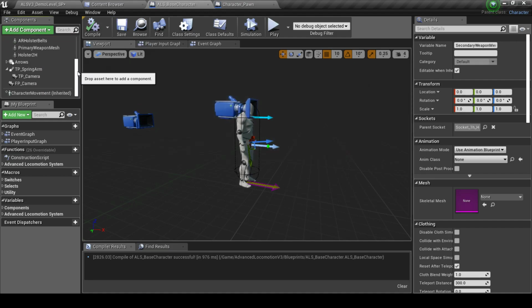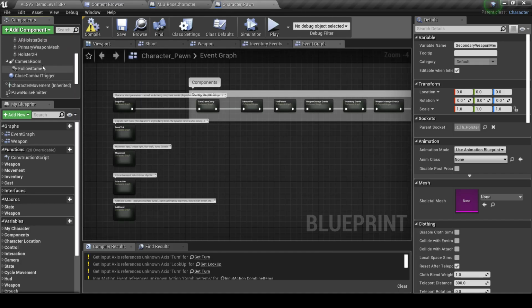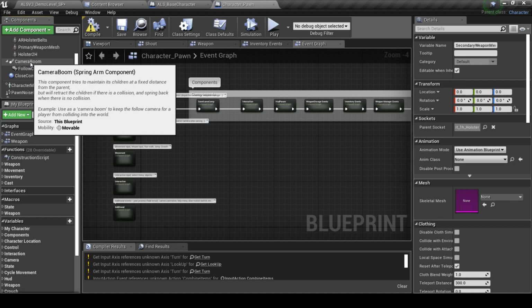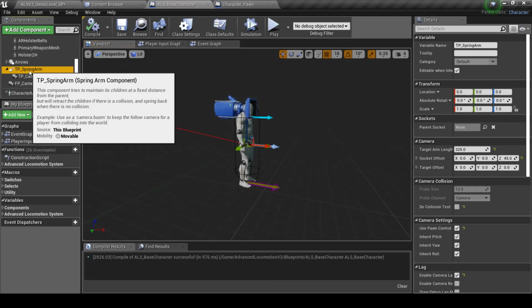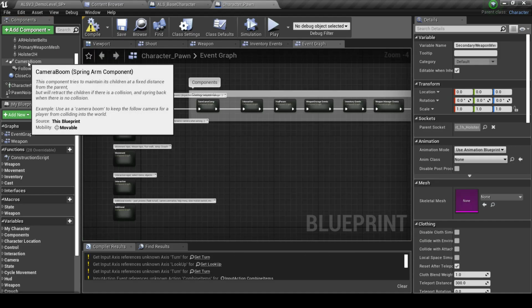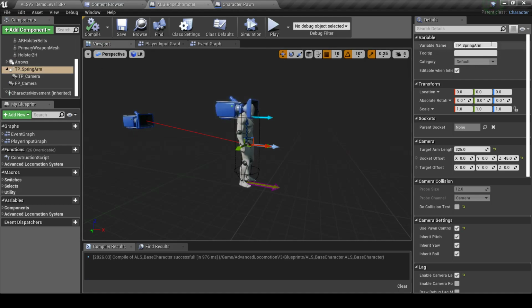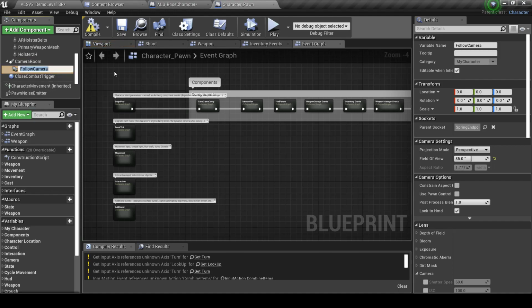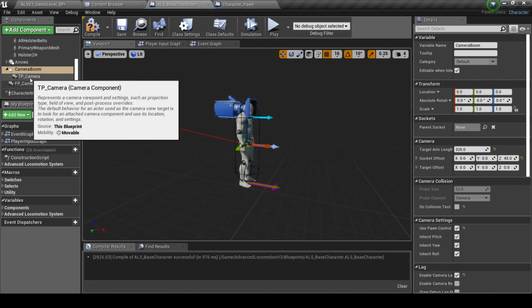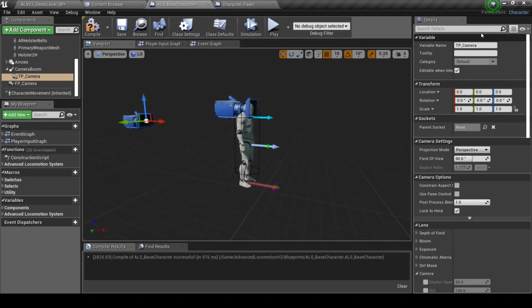Okay. Now let's see what else we have here. As you can see, the naming is a little bit different. This thing called T spring arm, and here it's called the camera boom. Let's just rename it to match the same name, and the third-person camera is actually called the follow camera. So let's rename it to be the same again.